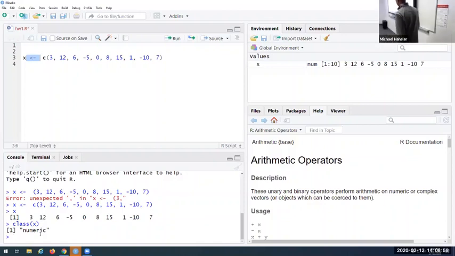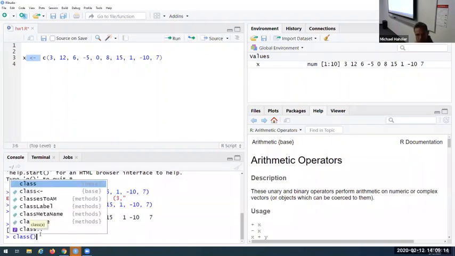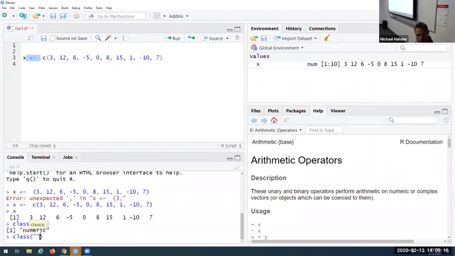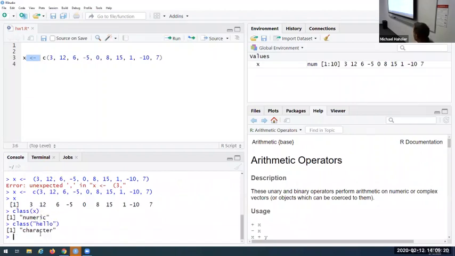Even though those numbers look like they are whole numbers or integers, they're just rounded, and it doesn't display that actually it's 7.00000 and so forth. Okay, so it's numbers, that's great. There are other types of objects. For example, if I want to know what the class is of "hello" in double quotation marks, then it says this is character, this is some text stuff. Okay, so far so good.